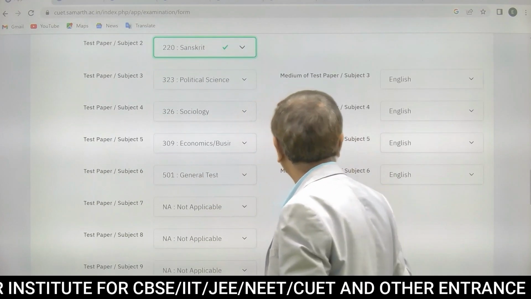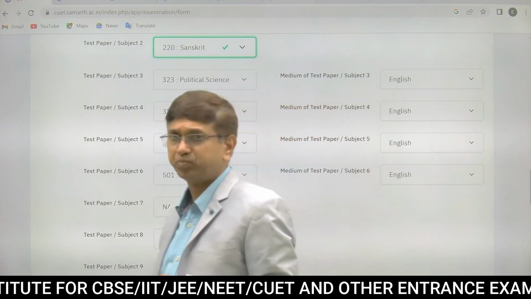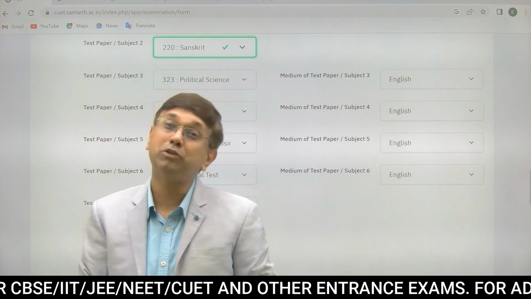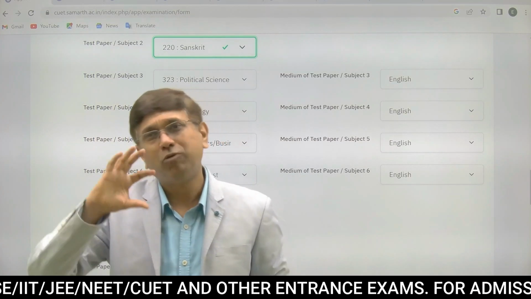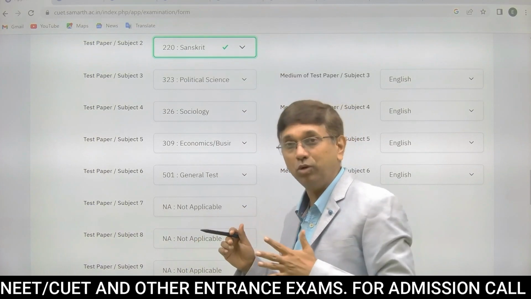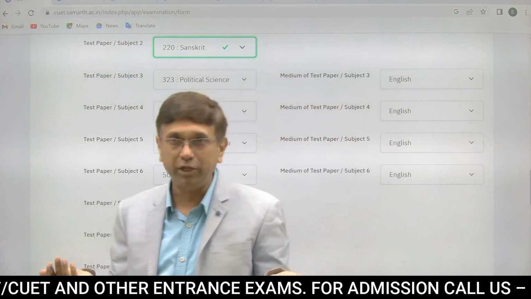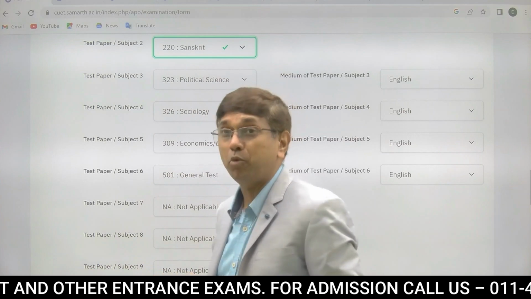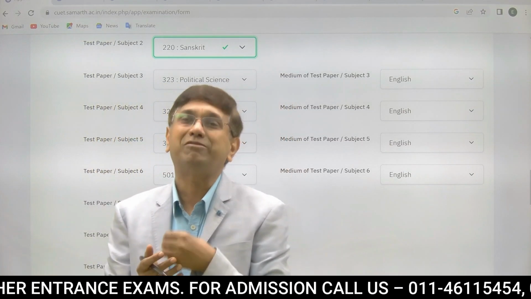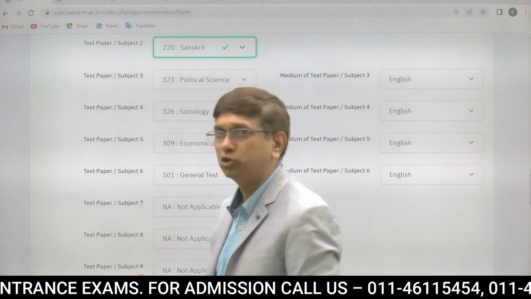So you can choose a maximum of 10 subjects for which you want to appear. Now you may say, sir, I don't have 10 subjects, how will I choose? Very good question. See, one is general test, which obviously you can choose. Nobody has it, but that is allowed. That is an exception, even in DU. The rest you can choose. But suppose you are choosing some other universities which don't have this criteria, so you have, say, 6 subjects plus 1, you can choose 7.